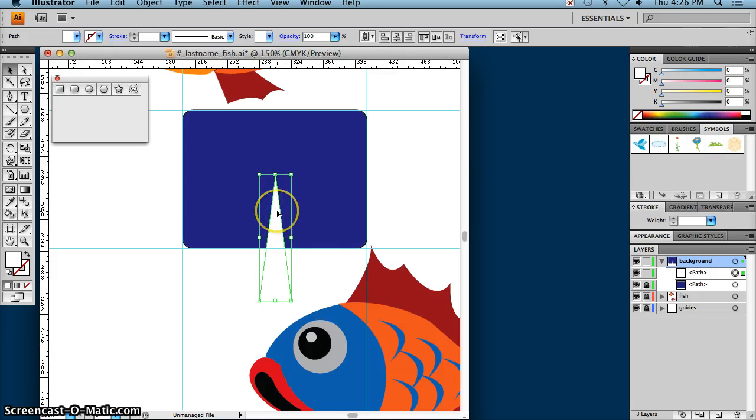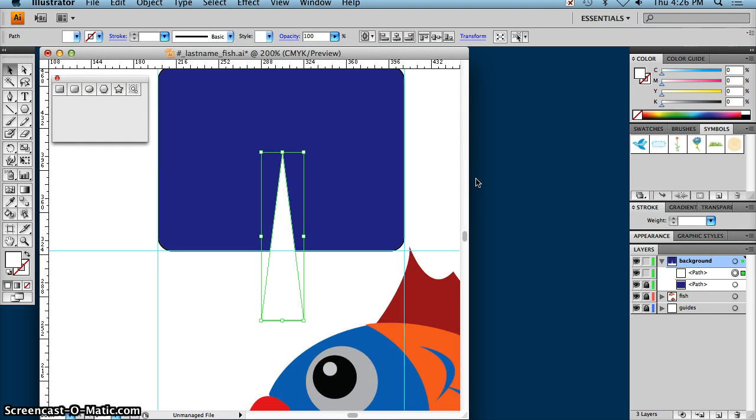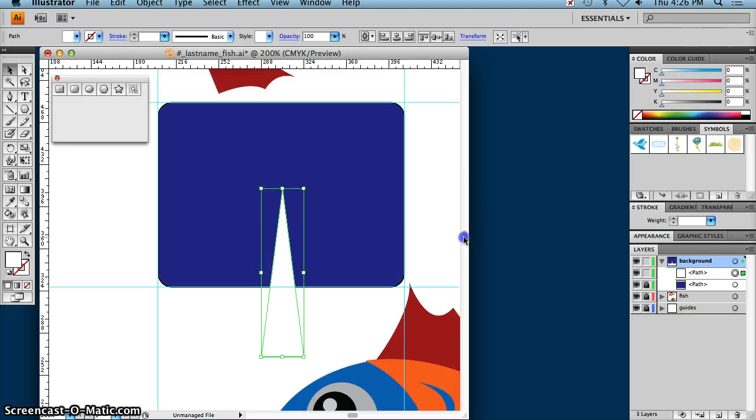Now, the positioning of this is going to be a little tricky. The little point right here, and I'm going to zoom in more to make this just a little bit easier for you to see. The point right up here, I want that to line up perfectly in the center of this rectangle. Now, Illustrator is really nice because it tries to help me when there's some sort of intersecting point.